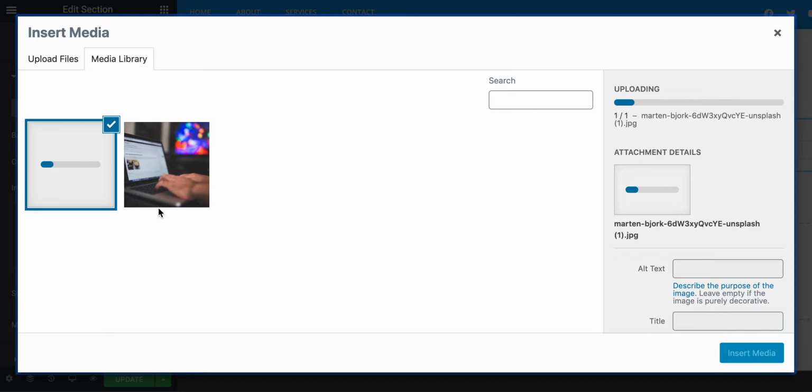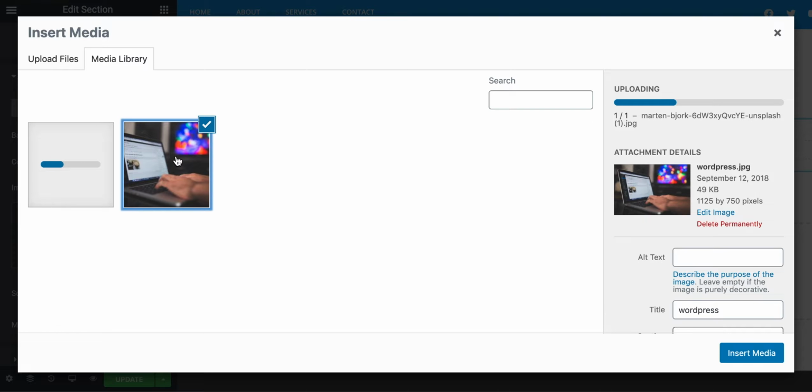But try and keep your image sizes as small as possible, just so loading times are really quick and easy, because you can see this is taking a little bit of time to upload as well. So once that is done, I will select that image, and that will be the background, and I'll show you what settings to apply to make it look like the reference website.